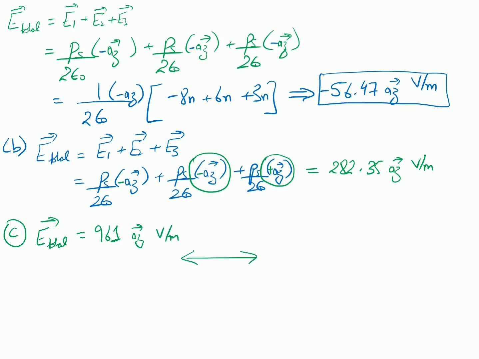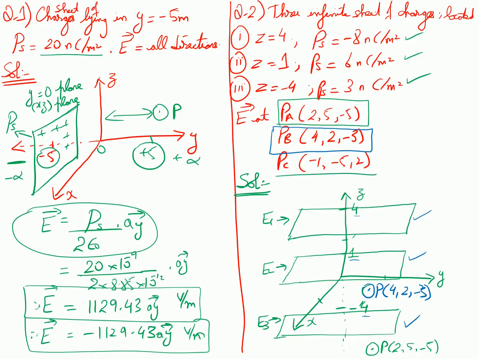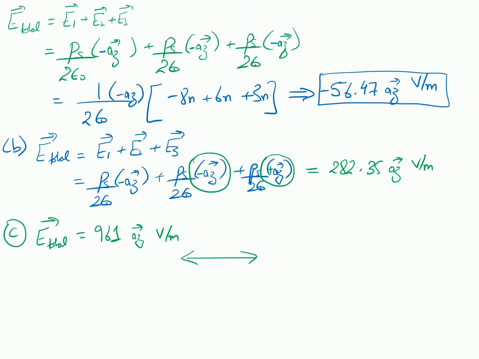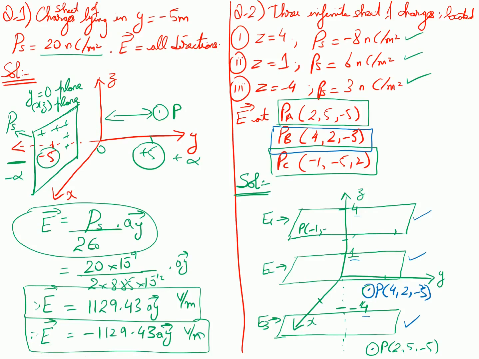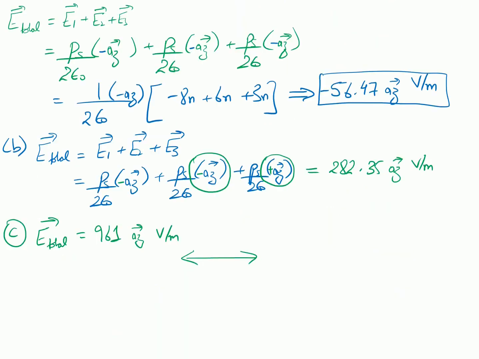So I do encourage you to write the equation for the third part, given that our point is now this one and it is lying somewhere around the point -1, -5 and -2. So it is going to be somewhere over here. Or if we take the exact values, sorry about that, it's going to be -1, -5 and 2. So this is the third point. So you can now figure out how your equation is going to be formulated.